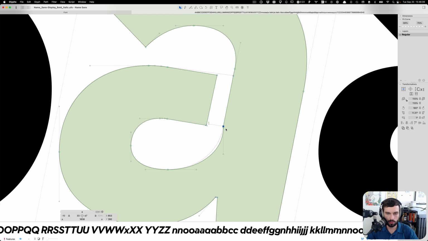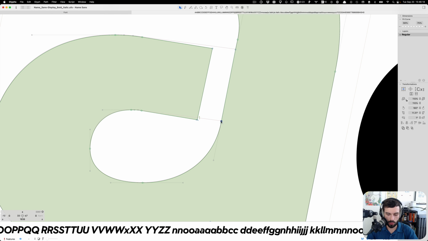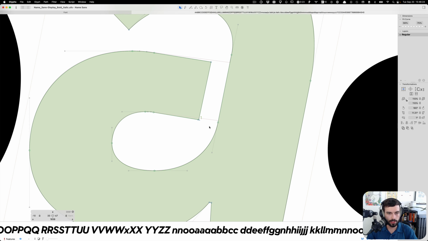So let's bring this into line here. Then we can delete both of these points. And then let's see, I want to pretty much flatten that and flatten this, but then we'll have to bring it all down slightly.